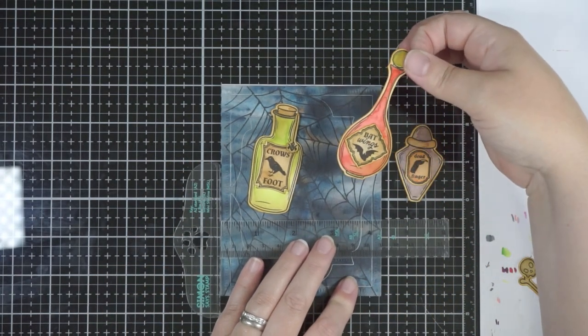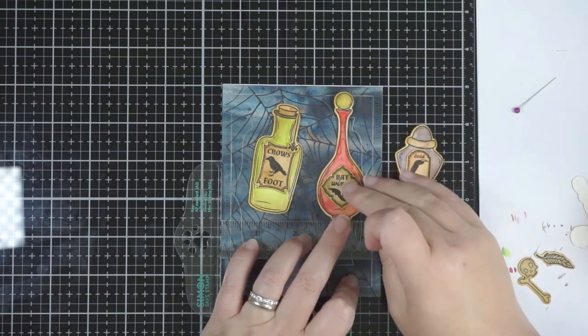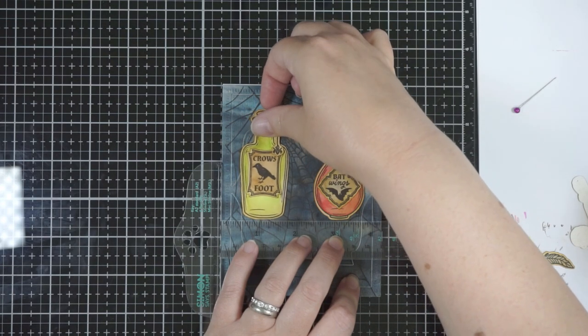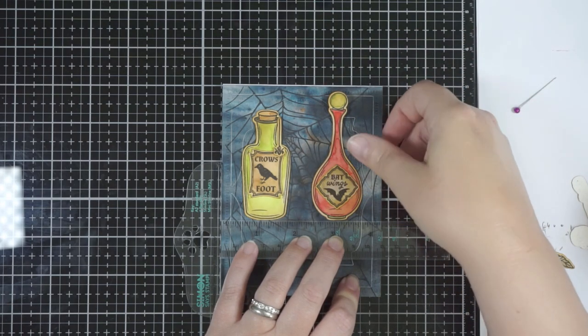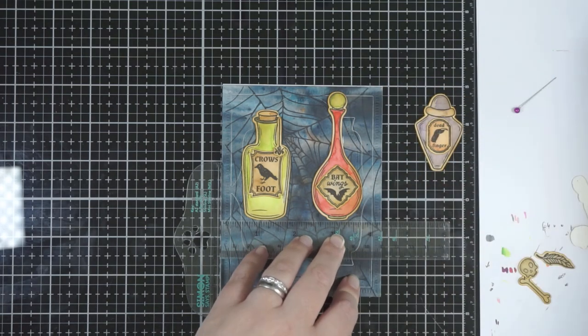to the card, and I'm also using the pattern in the background from that die to line up where I want them, so that they're not too spread out. I think if you spread things like this out too much, they lose the whole purpose of the image and putting them together.